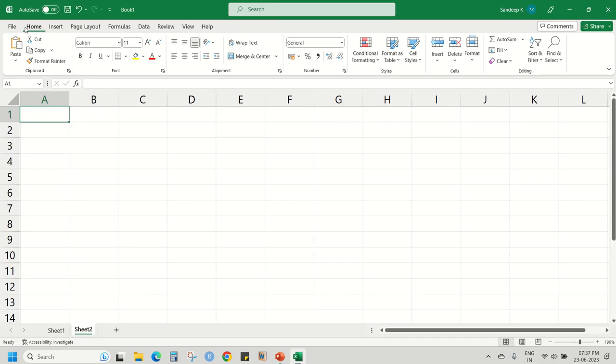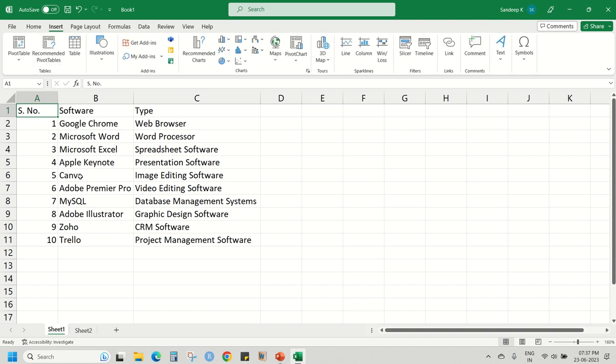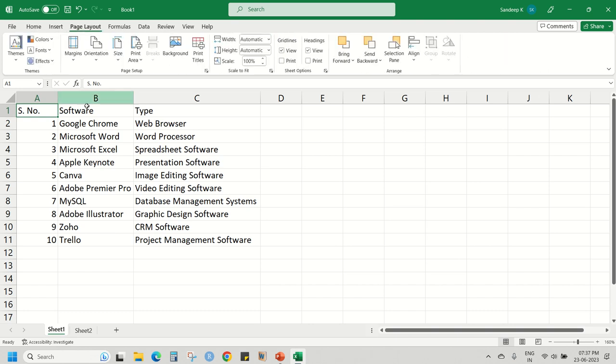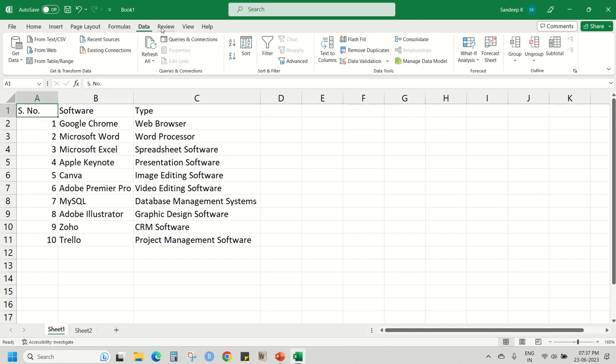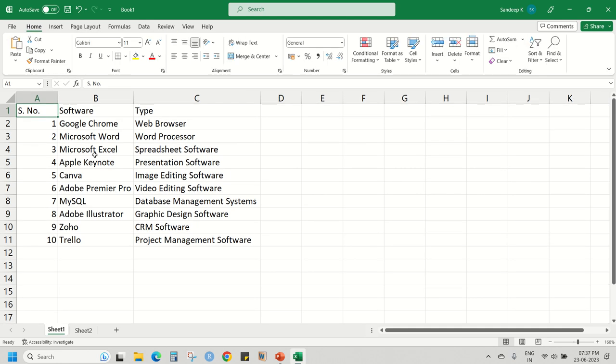Let me just go back, and now I would like to focus a little bit on the home tab. And for that, I have some data prepared here already. Let me just go to sheet 1. All right, so here we are. So you will notice when you're on any tab, you will have a small underline here. Let's say I go to insert, it will show you a small underline, and that's how you understand that you're currently on that particular tab. So presently we are under the home tab.